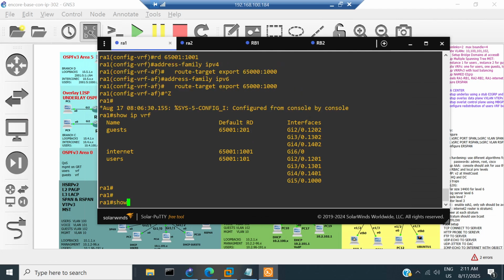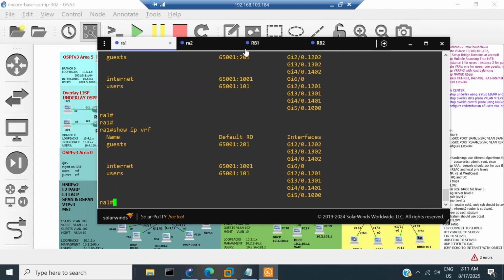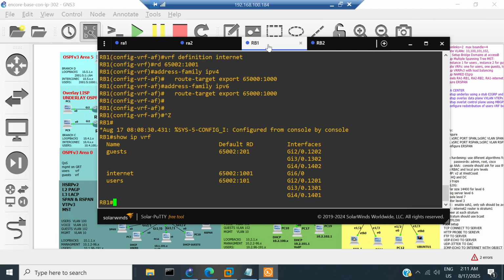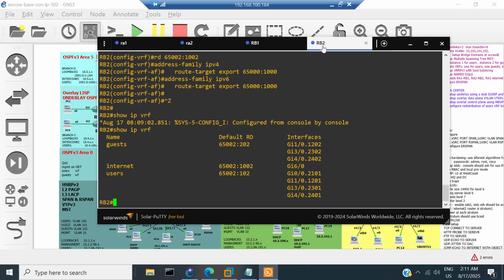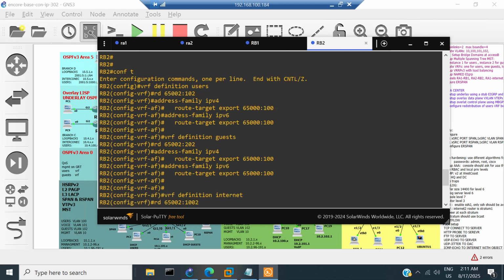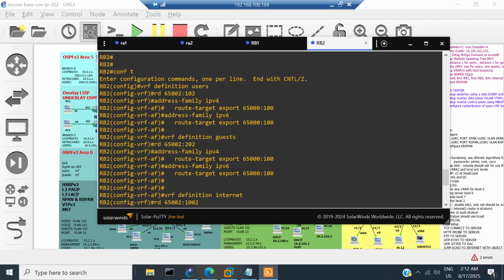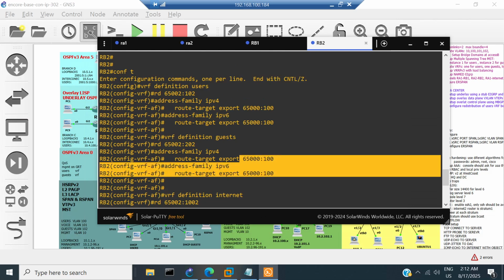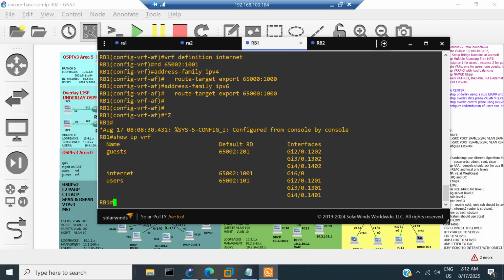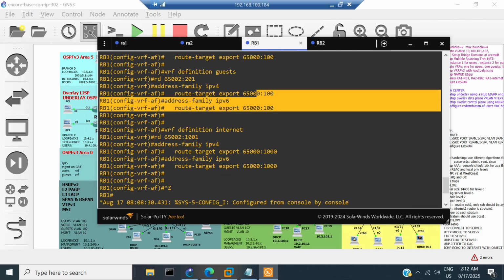That is the best practice. And we are going to use the same route target per VRF. 1000 for internet, one. In this case there is an error here, because this should be 200. Let me fix that.